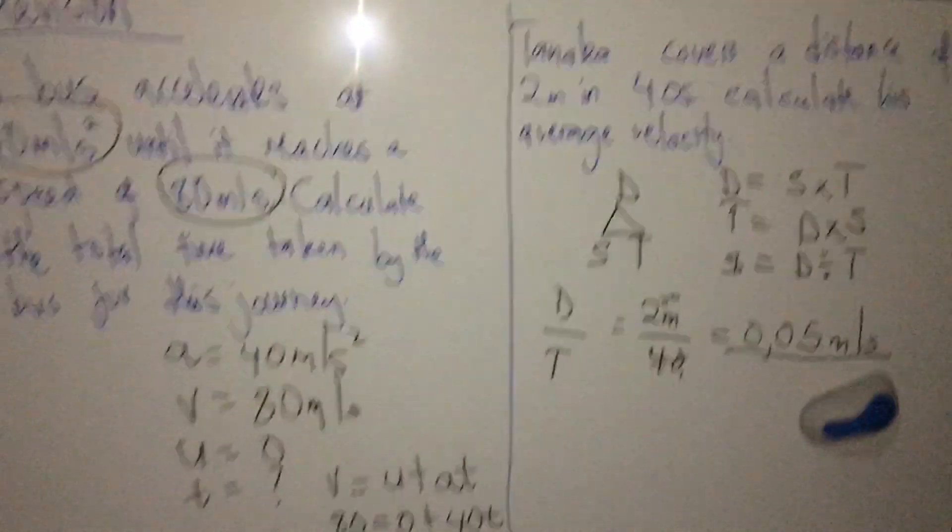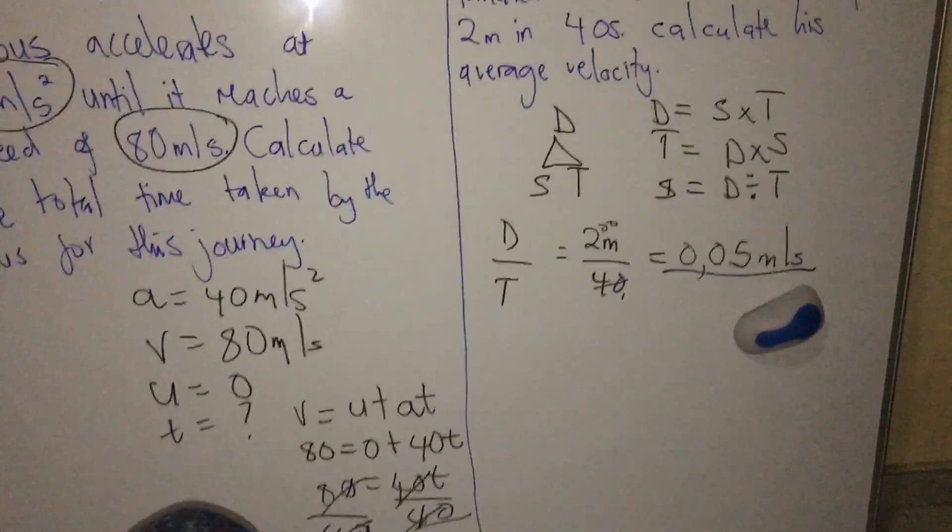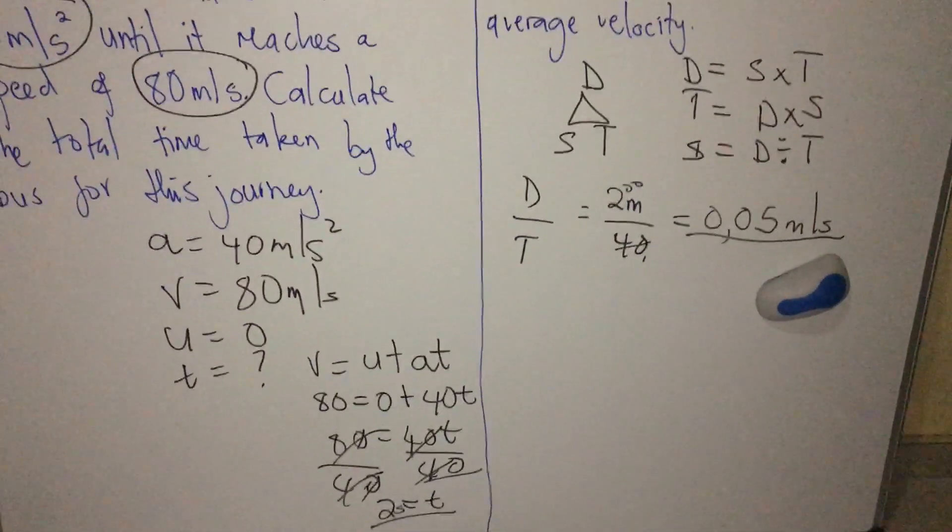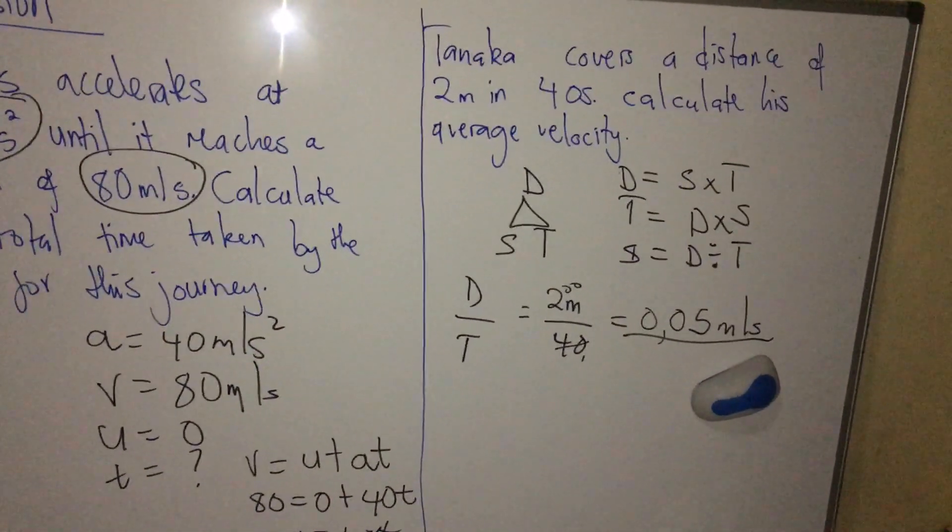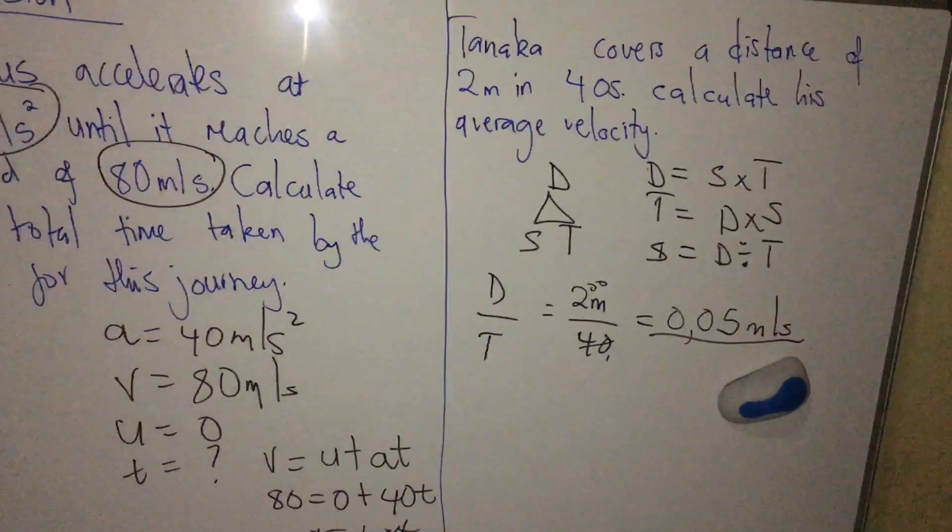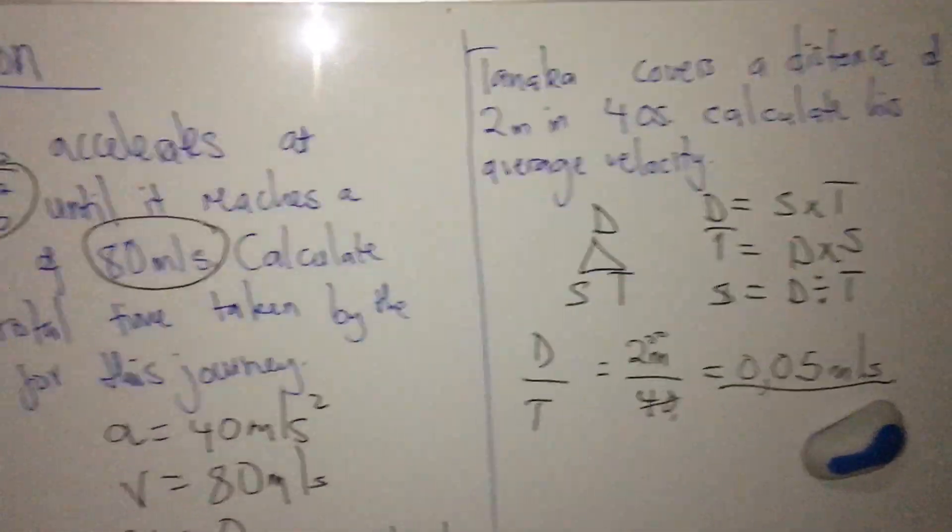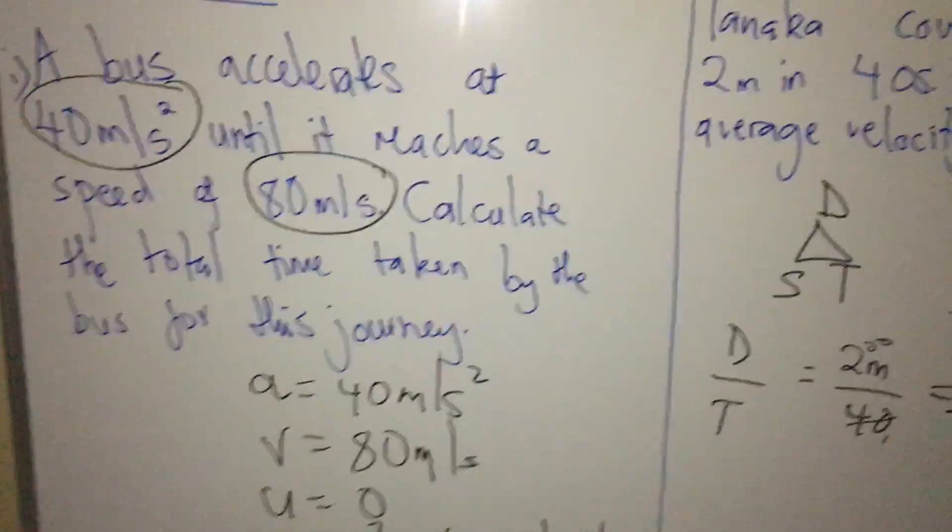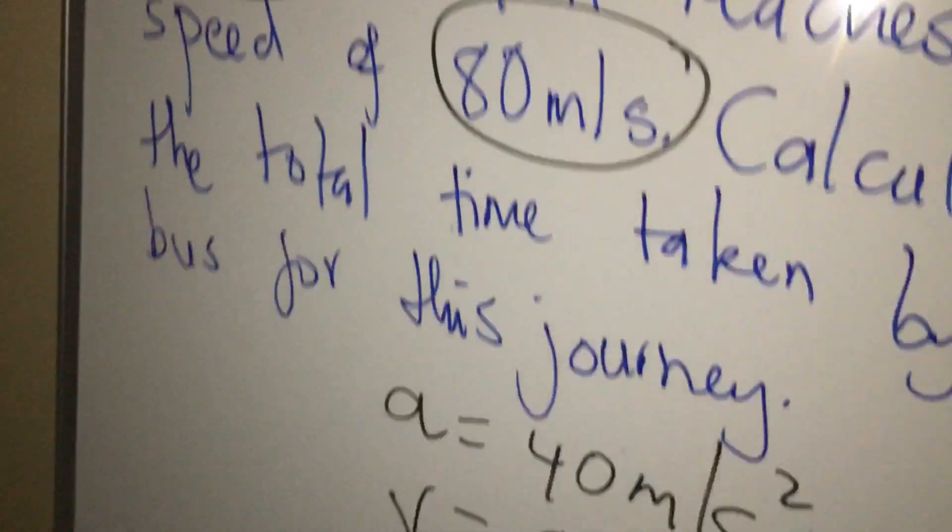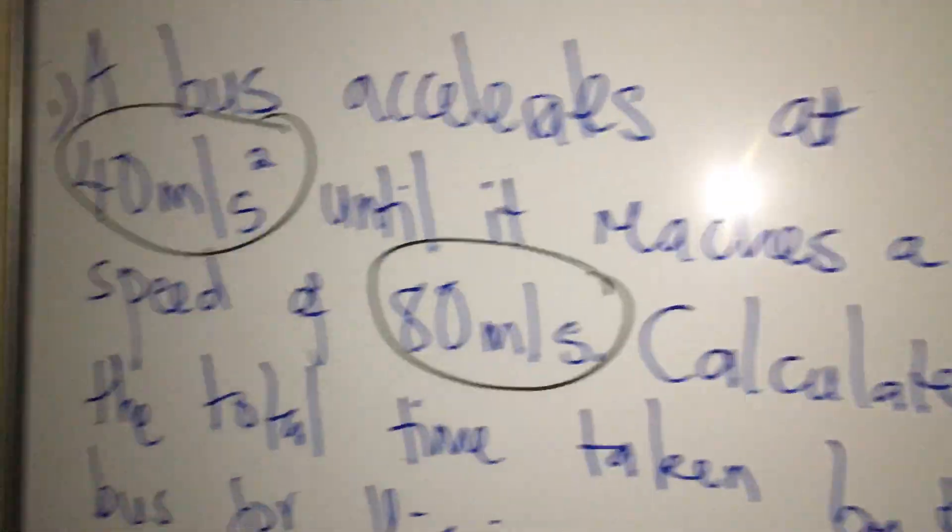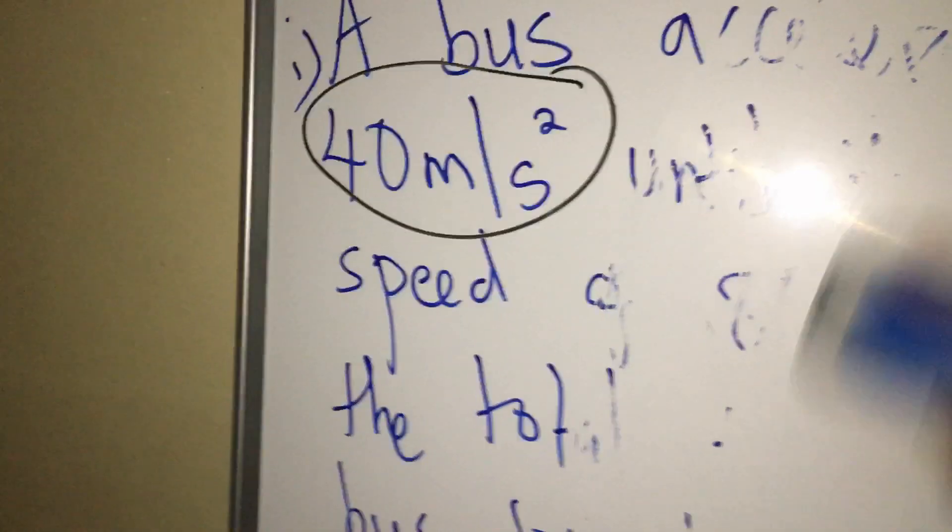Is that what we all got? Your homework was supposed to look like this: your first answer was time equals two, and your second answer was average velocity equals 0.05 meters per second. So I'm going to wrap this off and we are going to focus on today's concept. Today's tutorial is not going to be very long. We are not going to spend much time because the concept is okay.